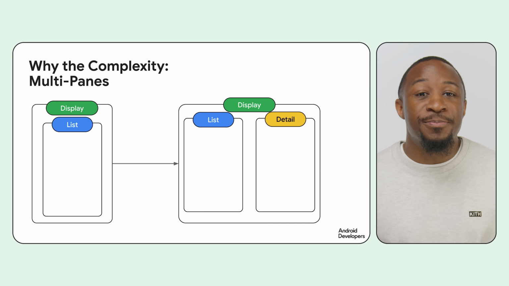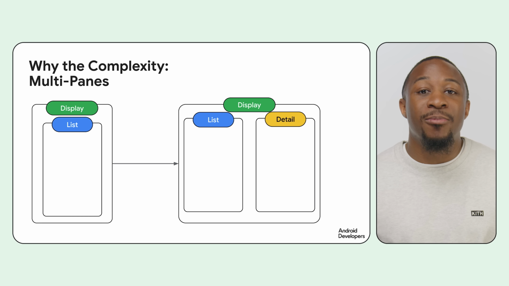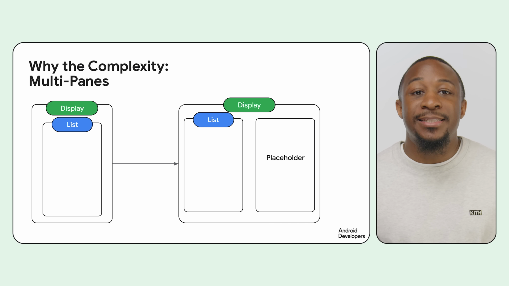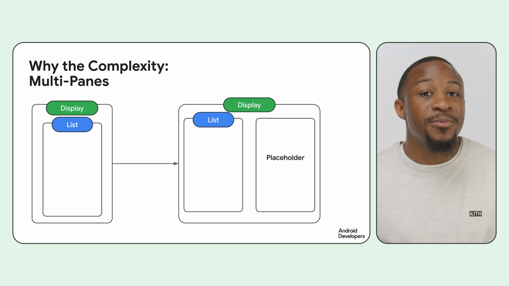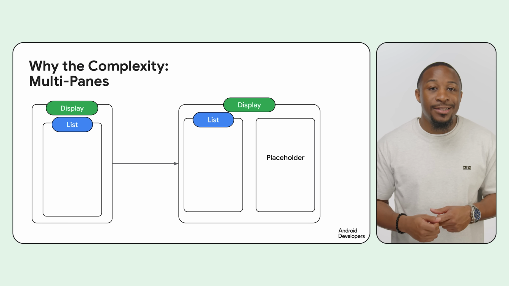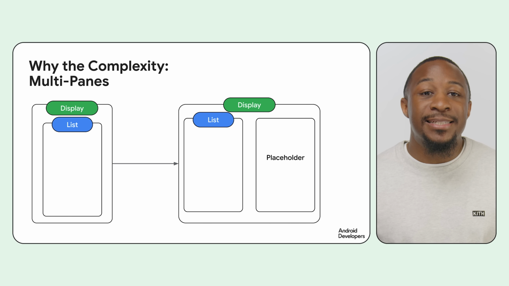Should the list be the first pane and then some detail item be arbitrarily added to the second? Do you need a placeholder to be put in place until a detail item is available to be shown from the user? How does the library know which of these is the proper option? The answer changes based on the use case. We've not even begun to look into cases like saving state and handling back.